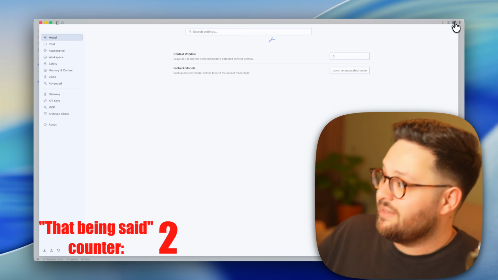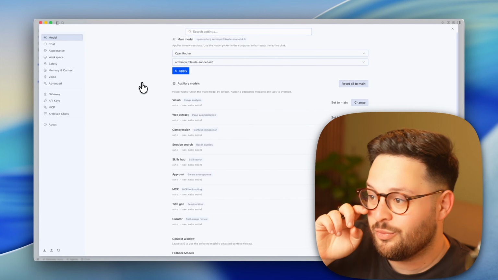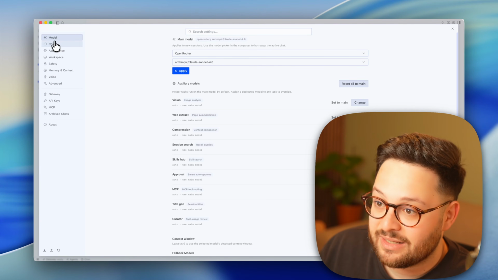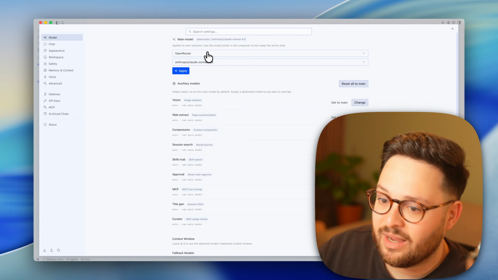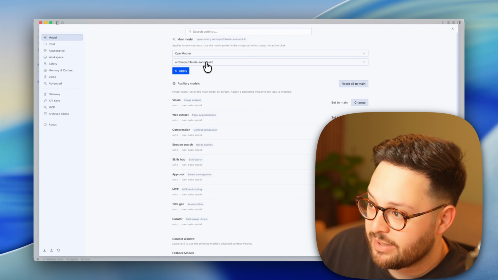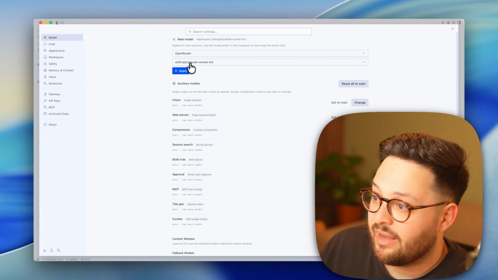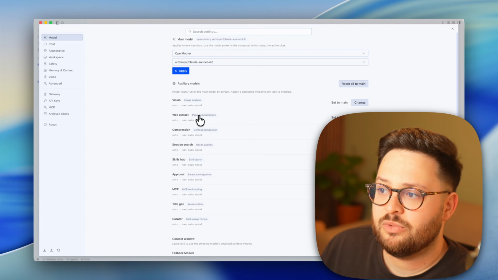That being said, you now have a couple of things that you need to do, which number one is connect a model provider to it. In my case, I'm connected to OpenRouter. I've given it my OpenRouter API key, and I've chosen Claude Sonnet 4.6. For you, you can choose anything you want.